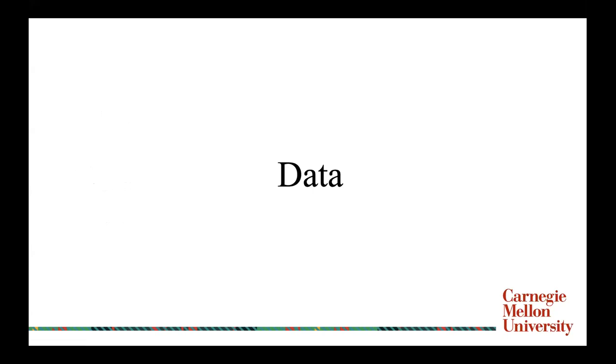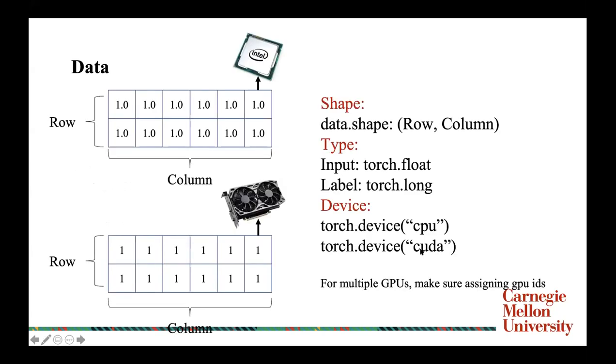So let's first talk about the data in PyTorch. To train a neural network, we need to convert the raw data to a PyTorch tensor. A tensor has several attributes, for example shape, type, and device. Data errors caused by mismatches in those three attributes are the most commonly encountered. Here we show a 2-dimensional example of a PyTorch tensor. In practice, it may have more dimensions due to the batch and time dimensions.